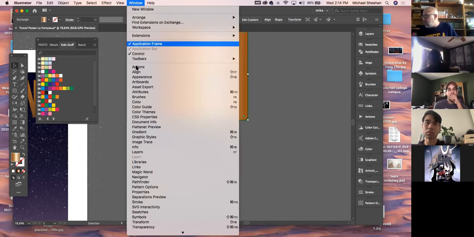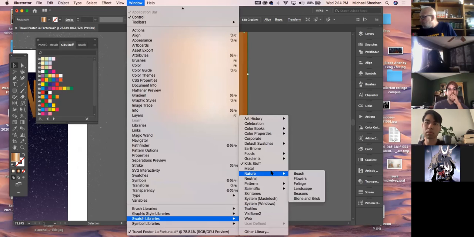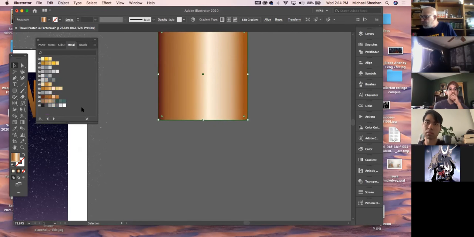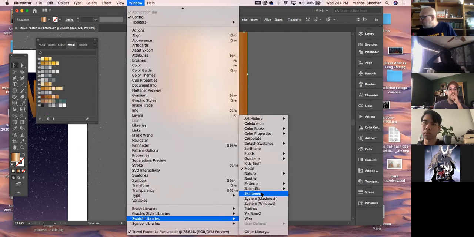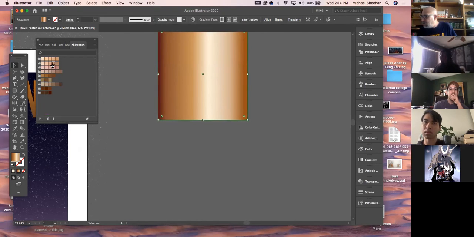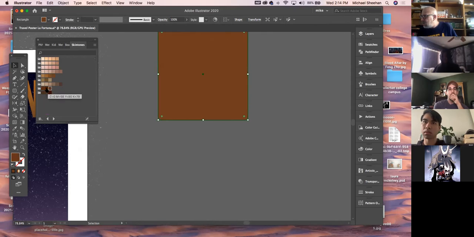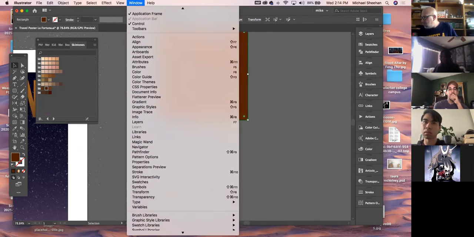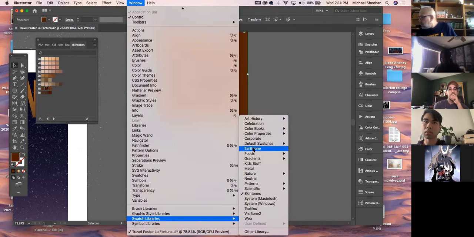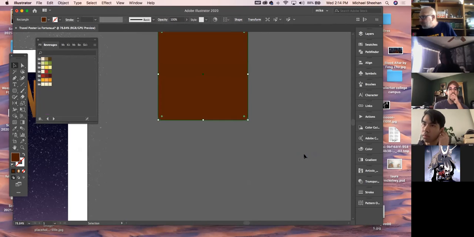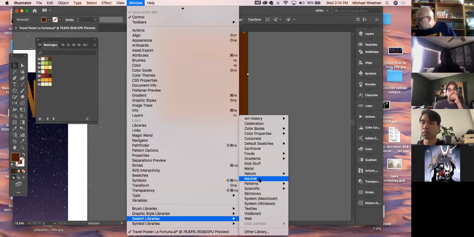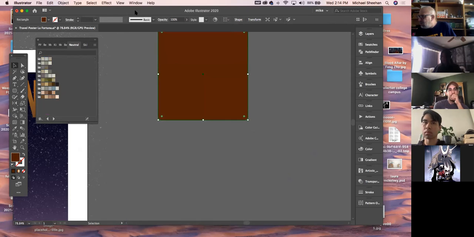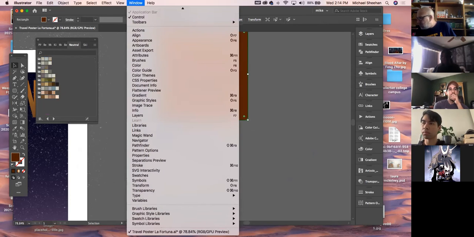And then this one, metal. I don't even know what metal is. Oh, see, these are all just metal-ish kind of colors. Skin tones. I didn't even know they had skin tones. That's interesting. Well, that's cool. I didn't know they had that. And then foods, beverages. I mean, it's just interesting. You know what I mean? This one's handy right here. This one's really handy. Neutrals are probably handy. And then this one.